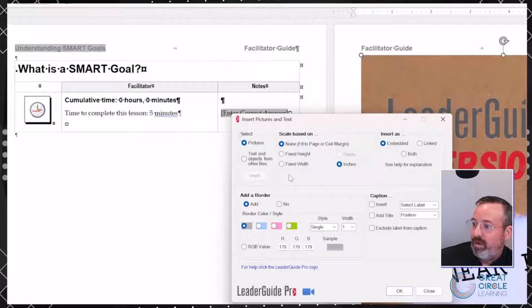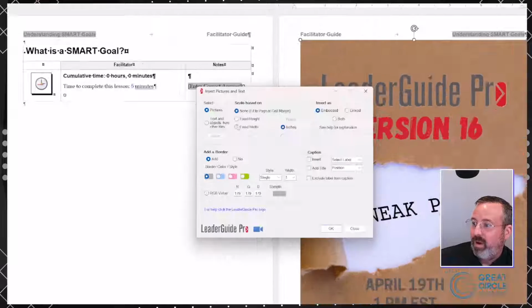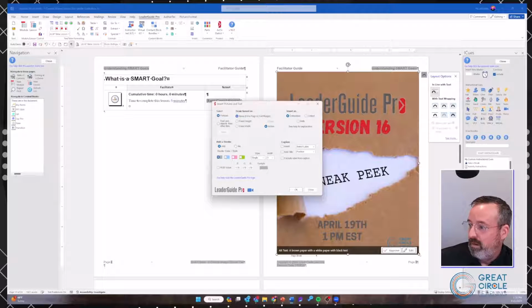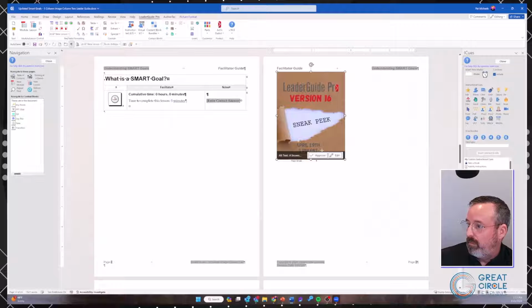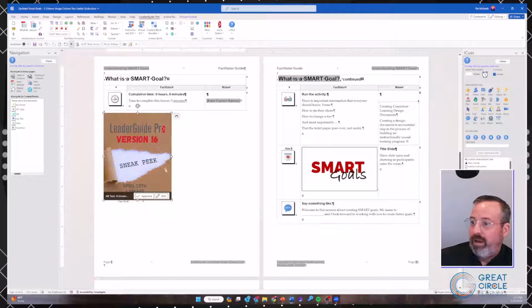This would allow me to bring it in and set my height and width when it came in. But just for ease, I could have brought my image in and had it on that page.